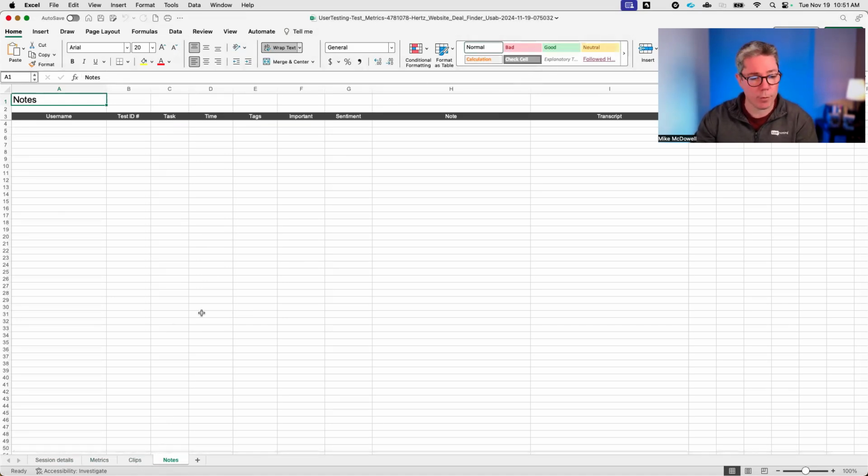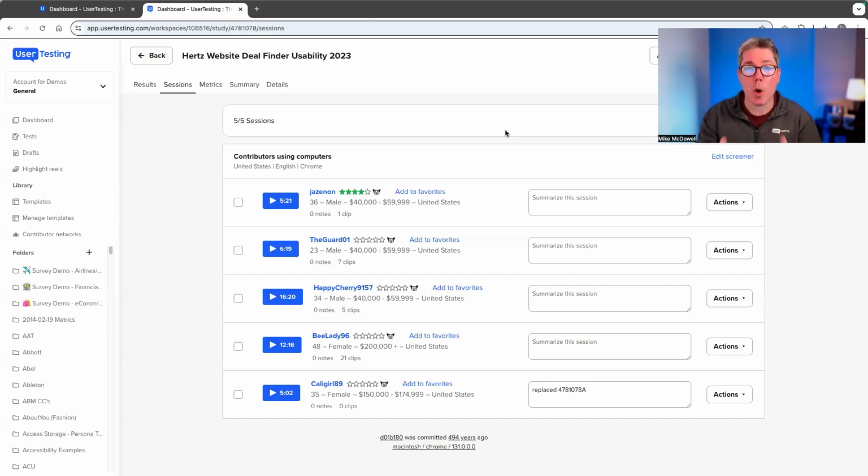Going back into the platform now, here we are, and you can see all of the individual contributors, the video playback options, everything is here. There's one extra Excel related option that I do want to show. It's not the export everything to Excel option, but a smaller version of it. That's why I said there were only two methods, even though this is technically a third. Over here next to any session, you can click the Actions option and say Export to Excel.